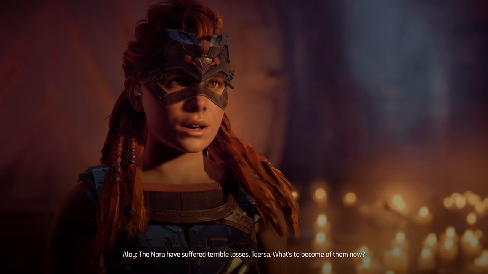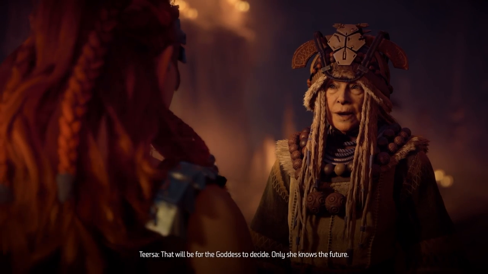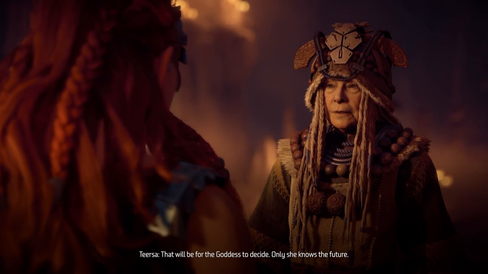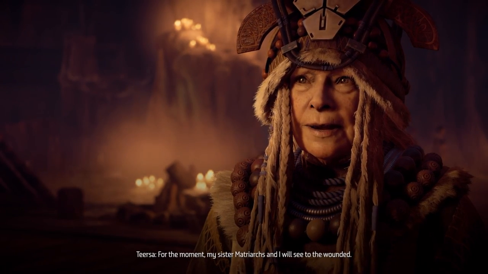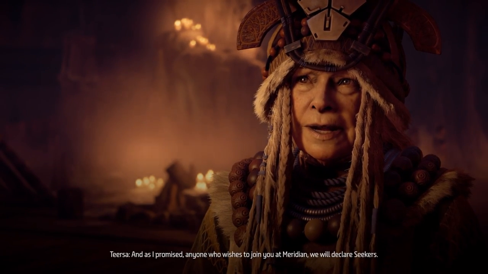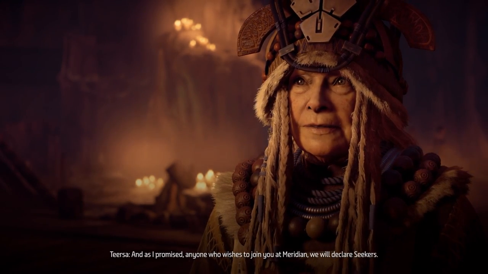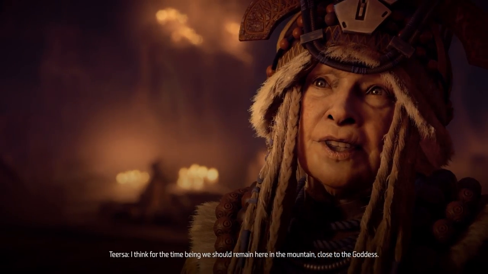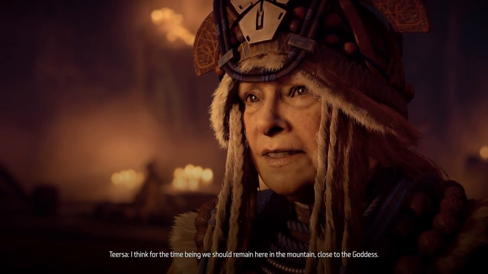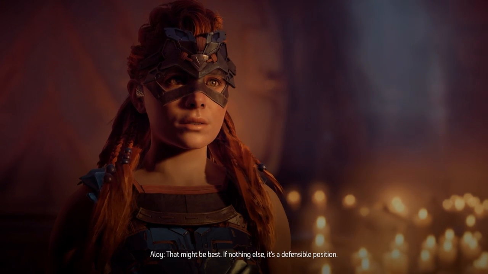The Nora have suffered terrible losses, Tirsa. What's to become of them now? That will be for the goddess to decide. Only she knows the future. For the moment, my sister matriarchs and I will see to the wounded. And as I promised, anyone who wishes to join you at Meridian, we will declare seekers. I think for the time being, we should remain here in the mountain, close to the goddess. That might be best. If nothing else, it's a defensible position.